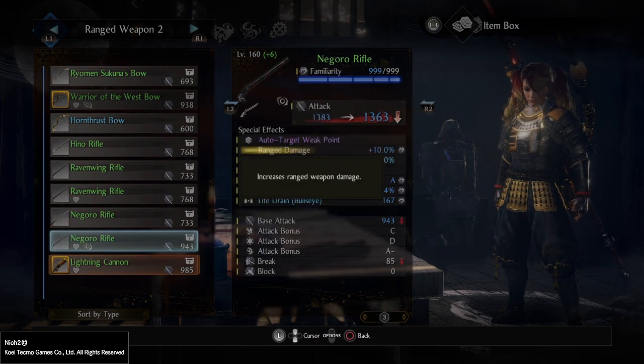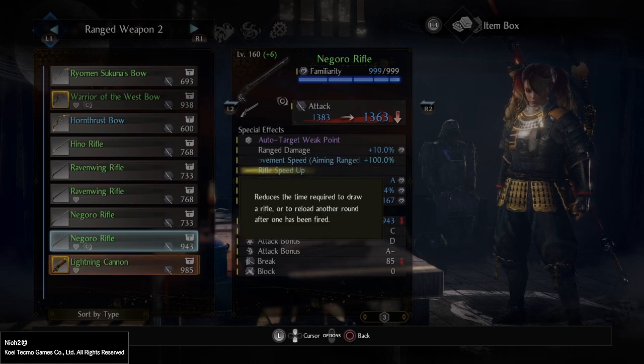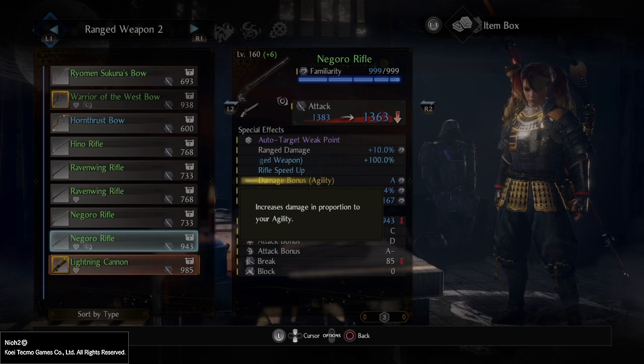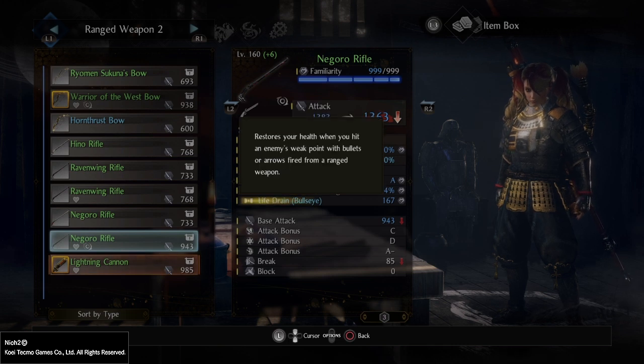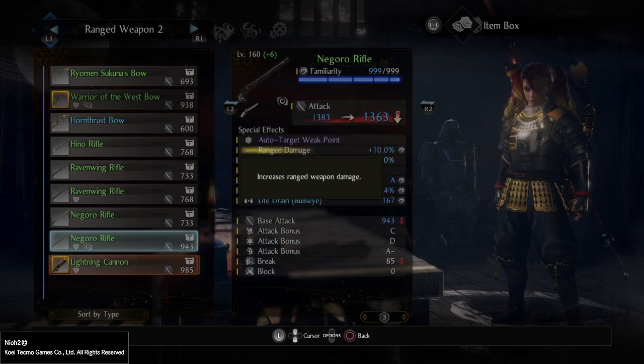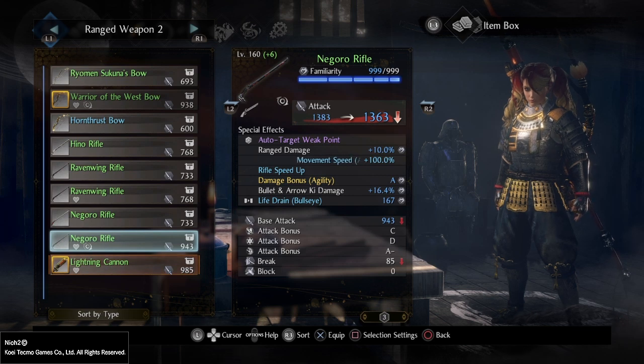So to optimize this, I got range damage, a flat 10%, increased movement speed while aiming a ranged weapon by 100%, rifle speed up so it readies and reloads faster, damage bonus agility because I had an empty slot, bullet and arrow key damage, and life drain bullseye. This is pretty much perfectly tuned for combat, and this can go into my second slot, and it will serve me perfectly if I wanna have it as my primary damage dealer over distances.